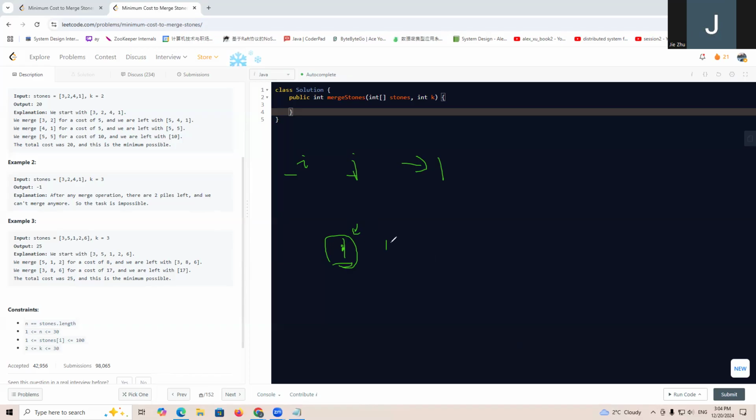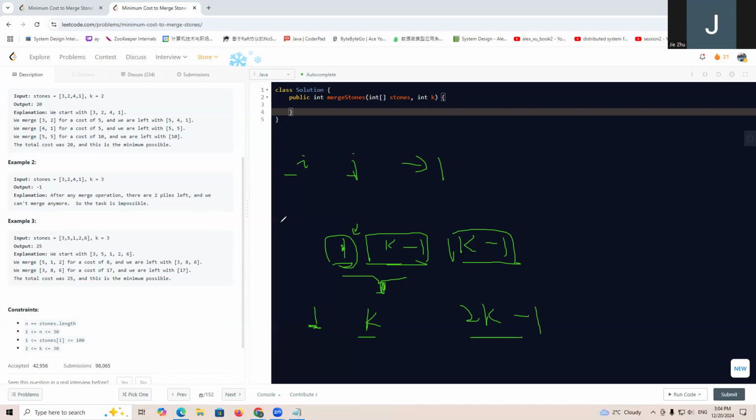We can add k minus 1, so that means 1 can merge into one pile, and k piles can merge into one pile. And what is next? This one we can merge into one pile, and we can add another k minus 1, so that is 2k minus 1, which can be merged into one pile.